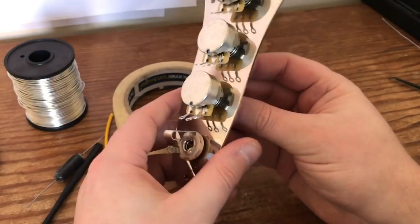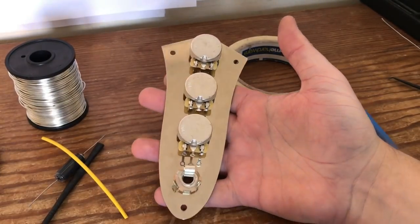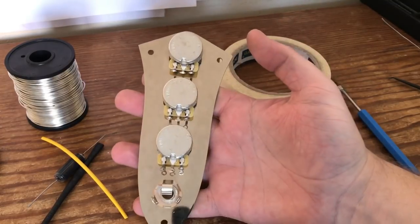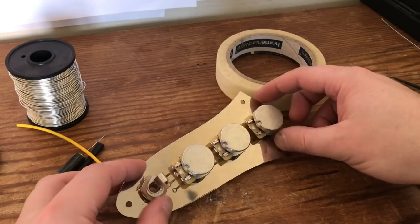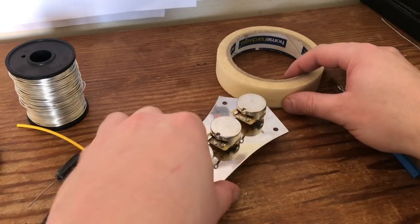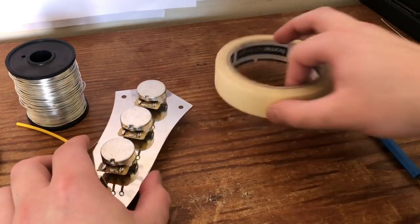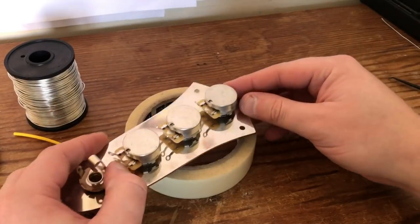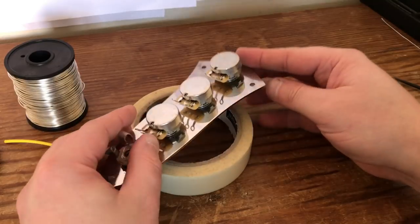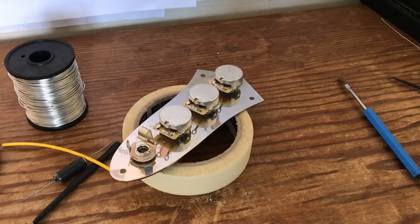Right, and now the reason I'm taking the control knobs off, the only problem when you're wiring guitar or bass circuits with all the components in a line like this, Telecaster's another classic, unless you're using flat knobs, it's really hard to actually get it there. So you can either use a template like this, but even then it's still gonna wobble around a bit, or, nice budget hack here, use a roll of sellotape and squeeze it in like that. There you go, it sits nice and flushly, just about, and it makes it a lot easier for you to do what you need to do.